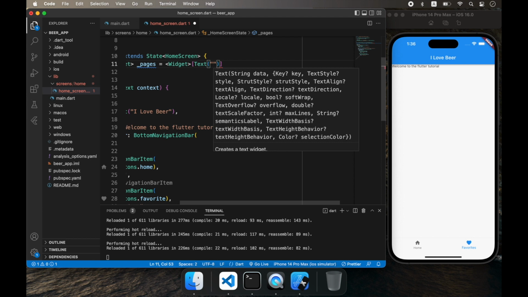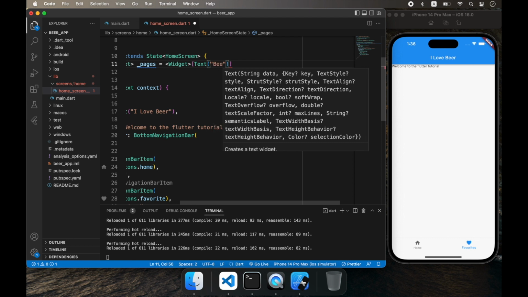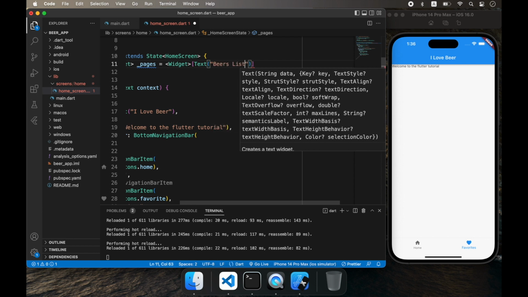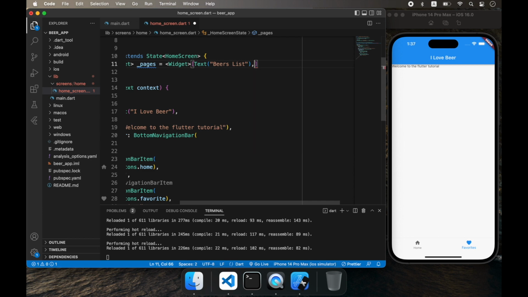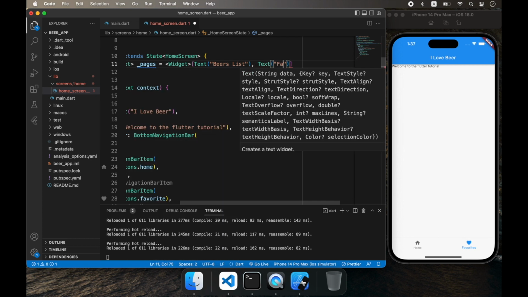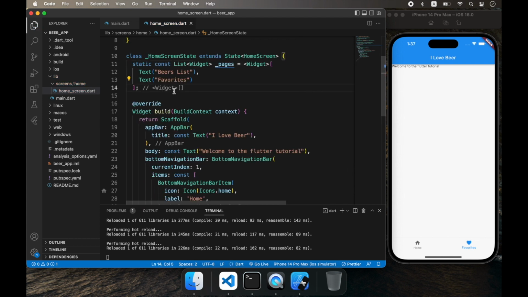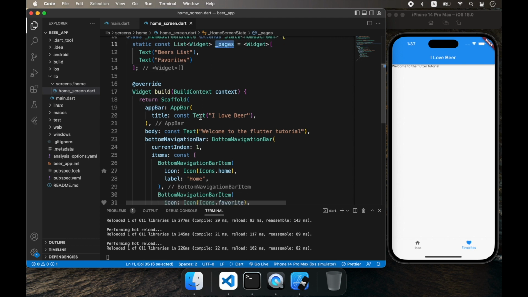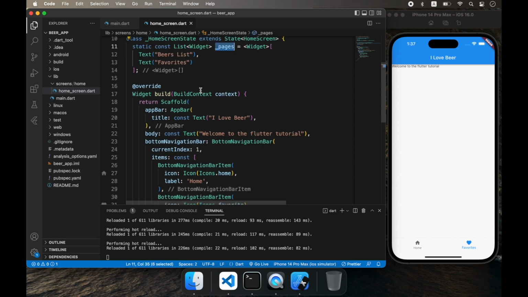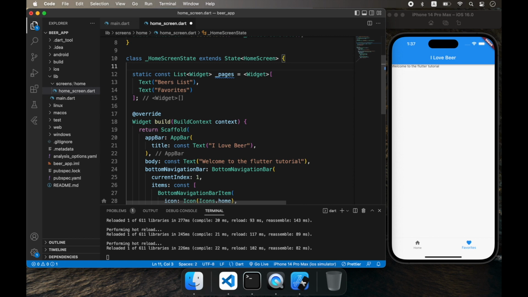So this list should contain 2 screens, or actually 2 widgets. First one will be the home screen widget, and the second one will be the favorites screen widget. But for now, we are just going to use text for simplicity reasons. But later we are going to replace it with correct widgets.